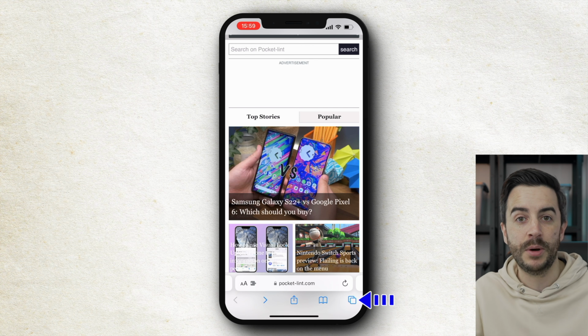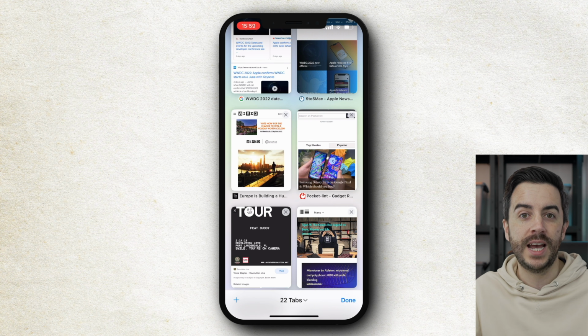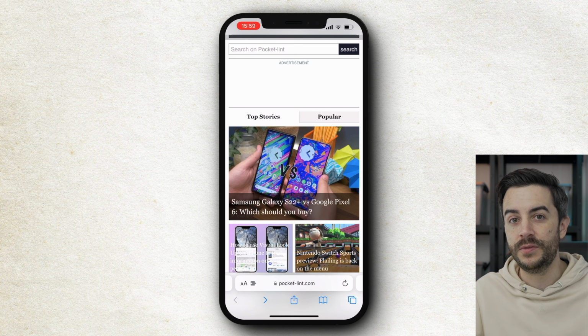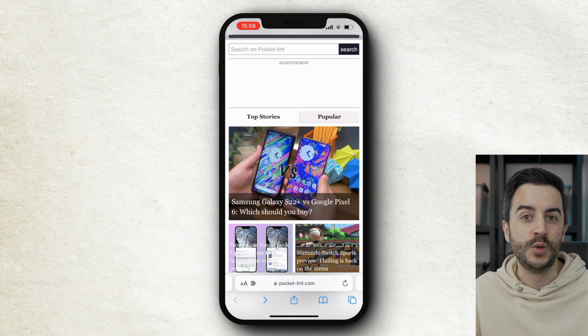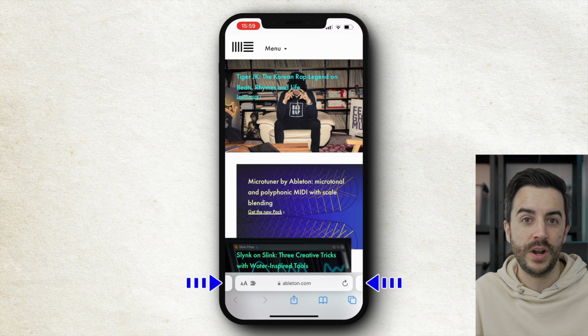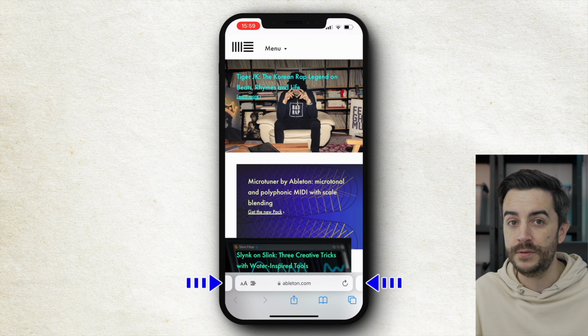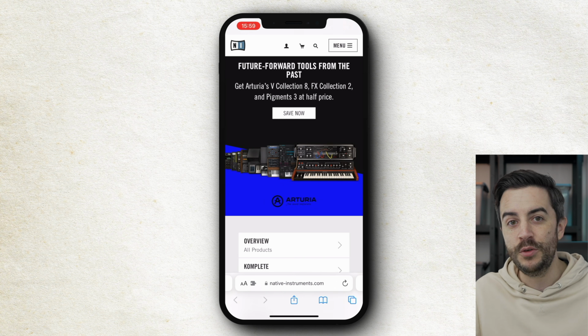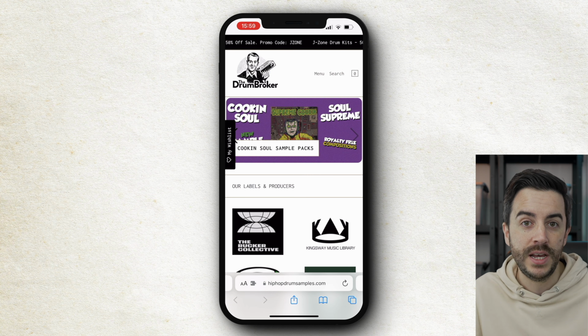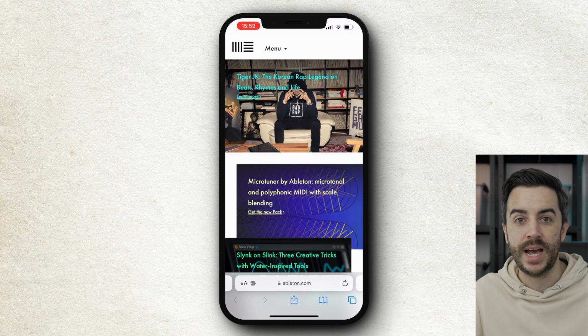Another tab-related tip, the way that I've always navigated through open tabs in the past has been to tap this little button in the bottom right and then scroll through until I find the tab that I want to open, then tap on it. But what you can do is at any time in Safari, if you have tabs open, you can use your thumb to swipe over to them. Notice down here at the bottom, the tab to the left and right of this one are just creeping into view. Swipe left or right down here and you can immediately move forwards and backwards through your open tabs. Much quicker and much easier than my method, especially if you're only operating with a few tabs at a time and you need to quickly bounce between them all.